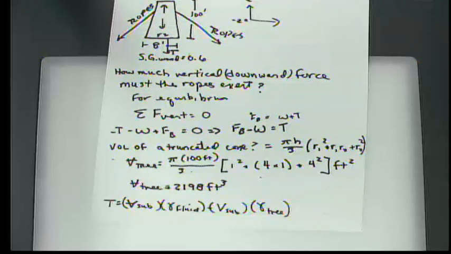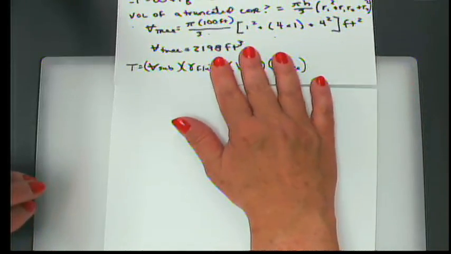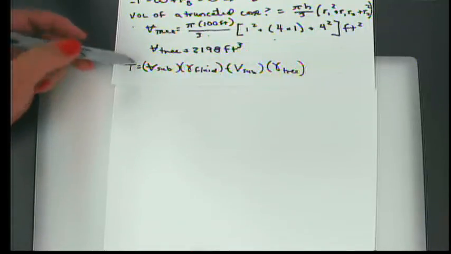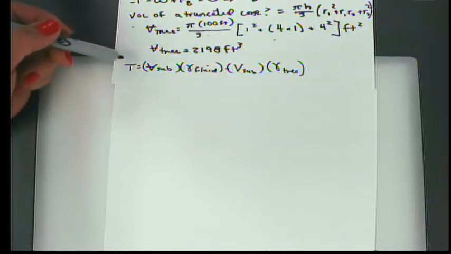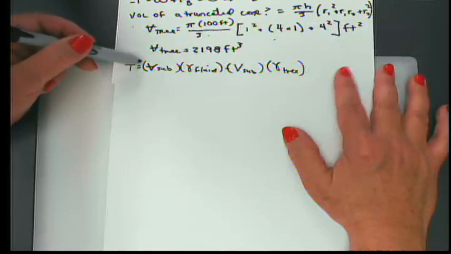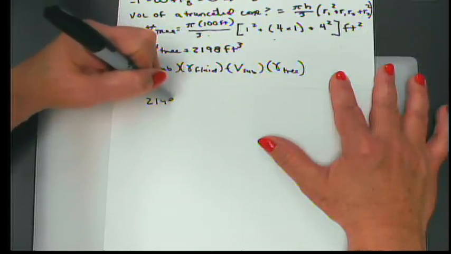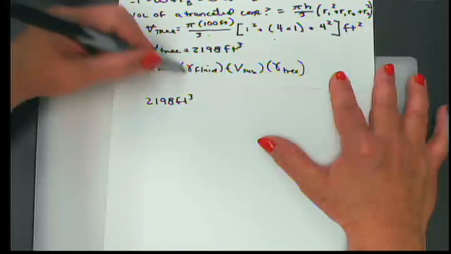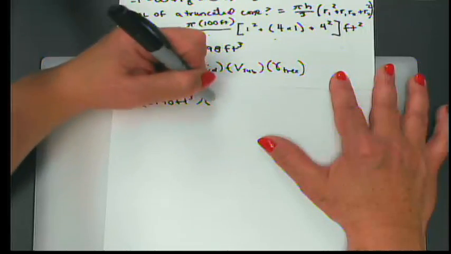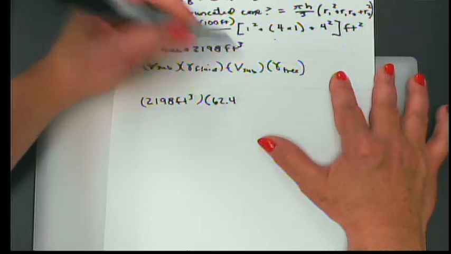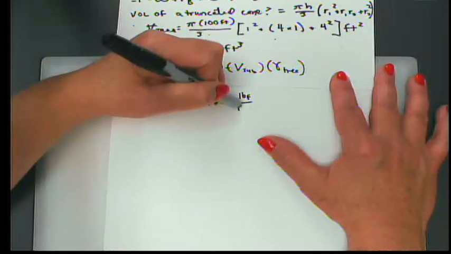Getting another piece of paper here. All right, so the volume submerged, the entire tree is submerged, isn't it? After that, we're going to have less buoyant force, but while the tree is fully submerged is what we need to compensate for. So we have 2,198 cubic feet of the tree submerged times gamma of the fluid, which in English units is 62.4 pounds of force per cubic foot.